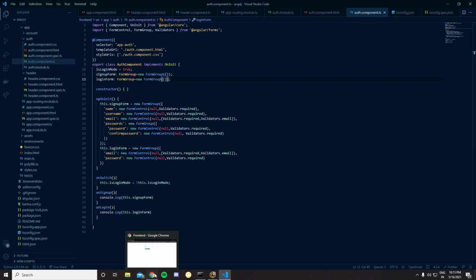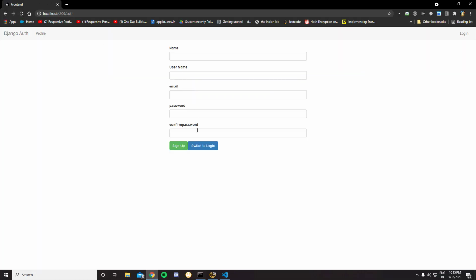Yeah, so reload. As you can see, that also should do the trick.